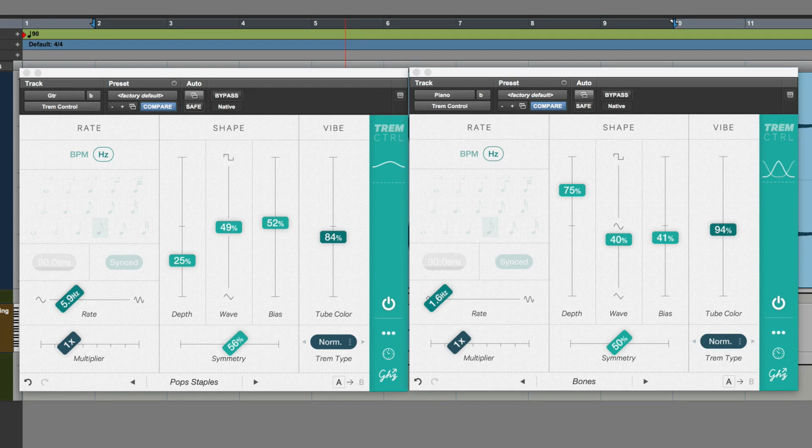Goodhertz have been beavering away behind the scenes. Some of you may already be using their plugins. They have a kind of novel approach. When you look at their plugins, they don't look like a lot of the skeuomorphic stuff you see on the market these days, and it would be easy to pass them by, thinking they're less musical than you would first derive from looking at them.